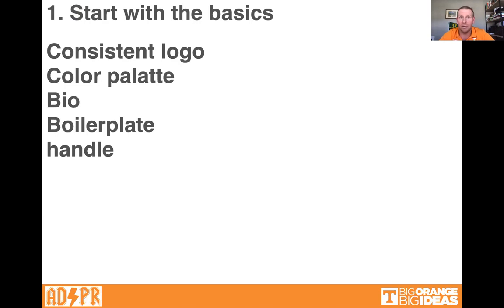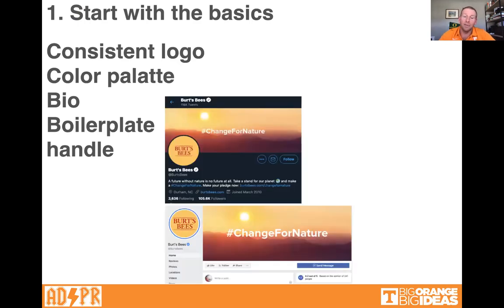It's more of a public relations handle — the username, like @UTKnoxville. If it's @UTKnoxville on Instagram, it better be @UTKnoxville on Twitter as well. For example, Burt's Bees looks really similar in terms of color and font on Twitter as it does on Facebook. That's good. If you found them on Twitter and want to go see their Facebook, you wouldn't waste brainpower wondering if it's the same brand — the red font with the serif on the gold background is clearly Burt's Bees.